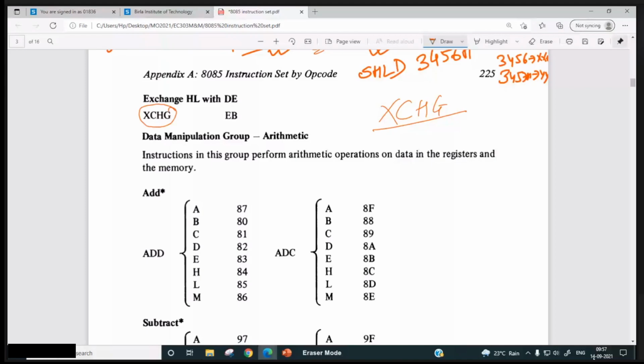So suppose I am writing LXI H, 2575, LXI D, 3898. If you do XCHG, what will be the HL pair?